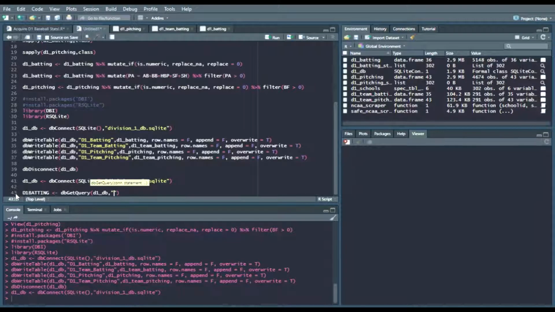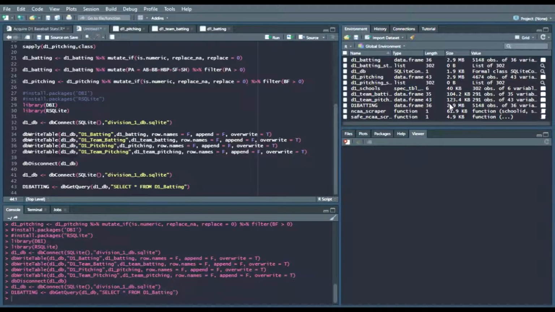Now this is getting into SQL queries, SQL. Again, I will leave a link in the description below on what the different types of SQL databases there are. I'll also leave a link of something I've used to help me learn about SQL a little bit from W3 Schools. But this is a very basic statement. And so SQL is just basically built on writing these specific commands to acquire data. So the command is select star, which essentially just means all observations from, and then whatever name you named your data set. So in this case, when we go up to line 34, we see that I named the individual batting data set D1 underscore capital B batting.